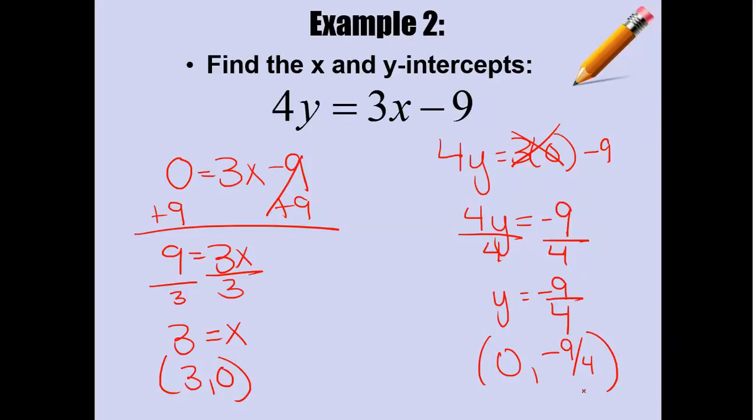Why this is good: I would have had to graph a y-intercept of negative 9/4, then use a slope of 3/4 to finally figure out where I'm going. That would have been ridiculously hard. That's why, using these 2 points, I can graph that line. And it's going to be a lot easier for me to get a good sketch of it.